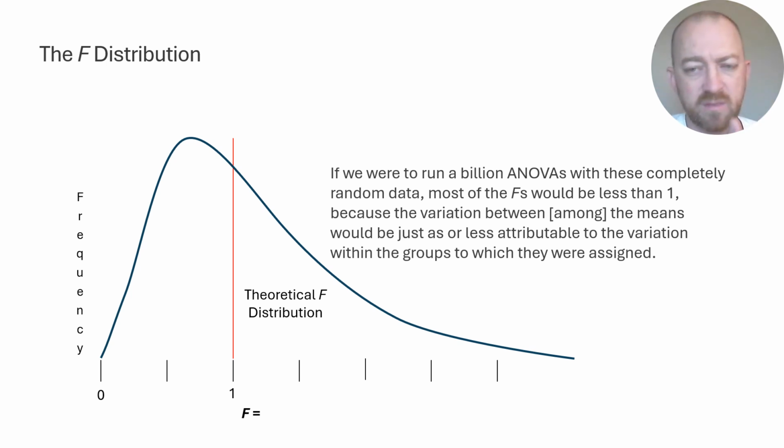And so if we can't find any meaningful differences that are due to group membership, it's a really boring F statistic. It means that our independent variable didn't have any influence on our dependent variable. And so we're likely to find an F value that's lower than 1 because the ratio of the numerator to the denominator would be lower than 1.